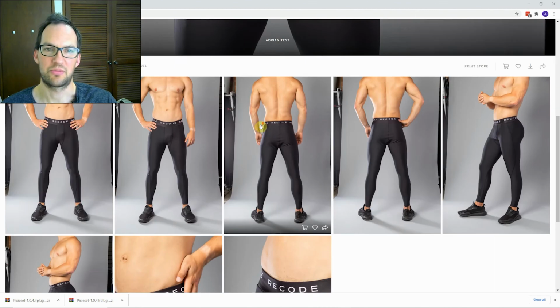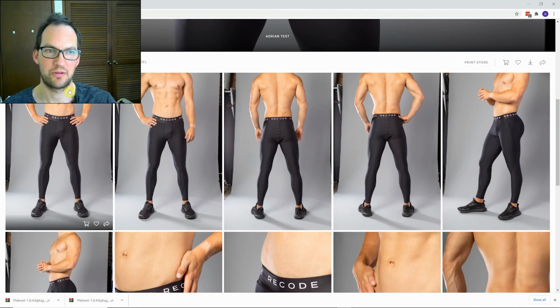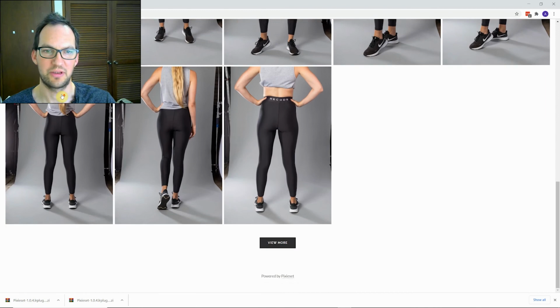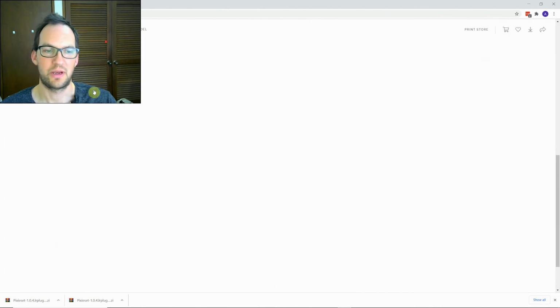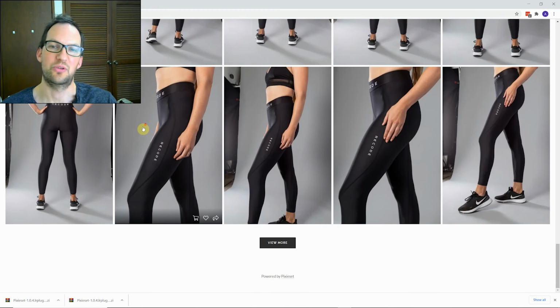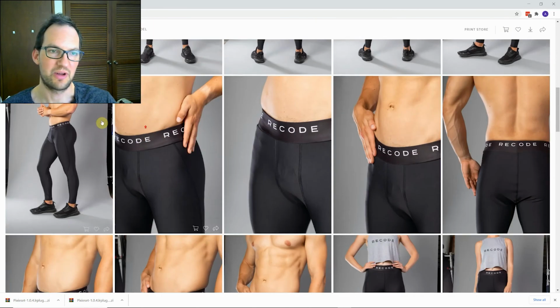So this is what we've created and what it looks like. That's the male model. We've put them in the different folders, and then we put the female model in here too. And we had a few highlights as well. So that could be all the photos, or you could just put certain ones in certain folders.